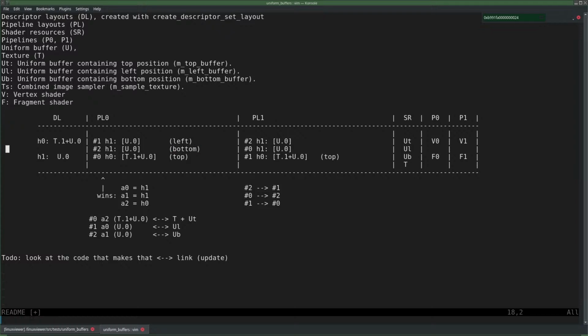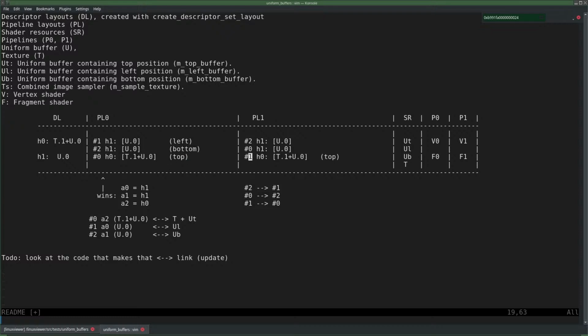That is the intention. And the reason for that is that I create these things in that order: top, left, bottom, and there I get 0, 1, 2. That they are ordered then in this order is also pretty random, and it's just because t plus u is larger than u alone. It's just some kind of ordering, which makes it easier to compare the layouts. You have to use some order.